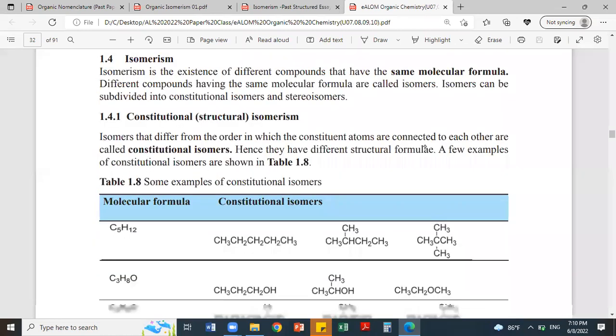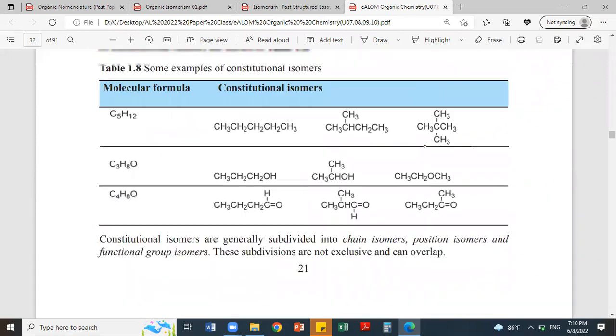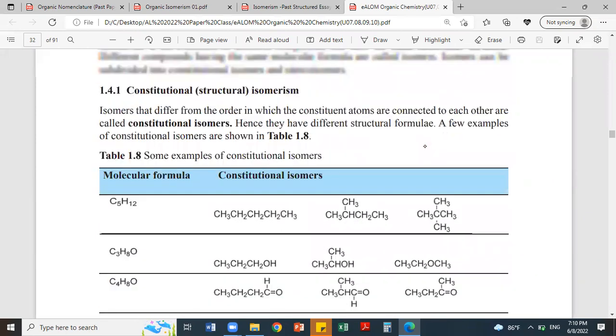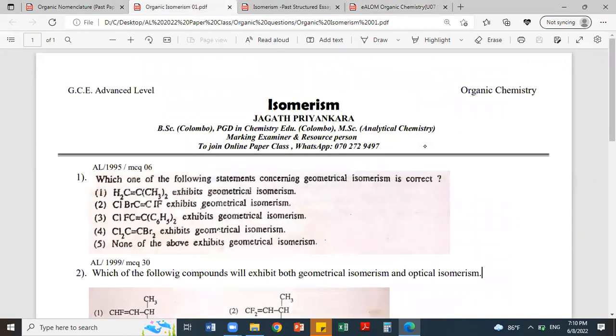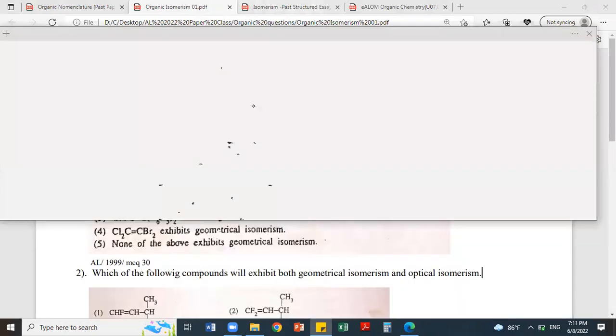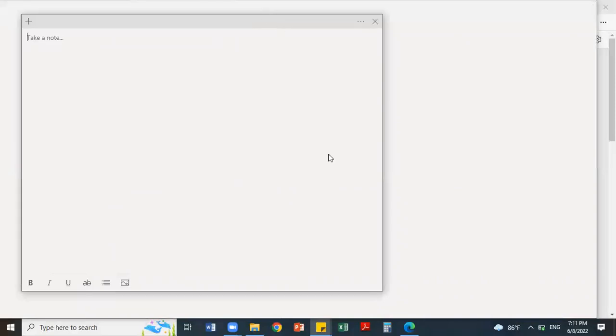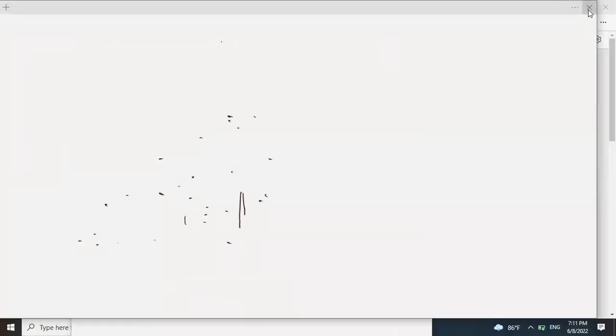Now the next part is isomers, isomerism. You can see page number 21 in the resource book. If you have got a printout, write here page number 21 reference. These are the MCQs on isomerism; from 1995 I have given questions here. Wait, let me first tell you the meaning of isomerism. Since none of you have done the theory yet, I told you I'll give a small short note or summary, and then you can do the questions without wasting much time on theory.